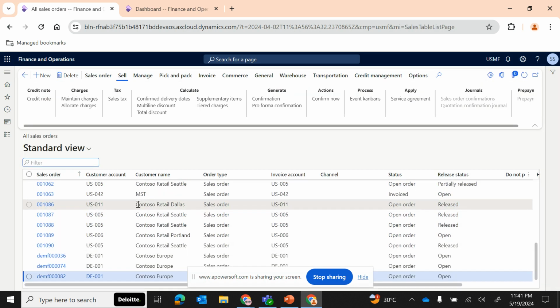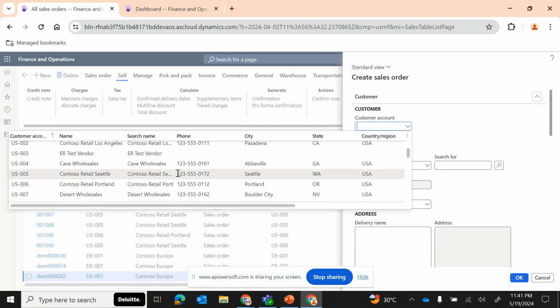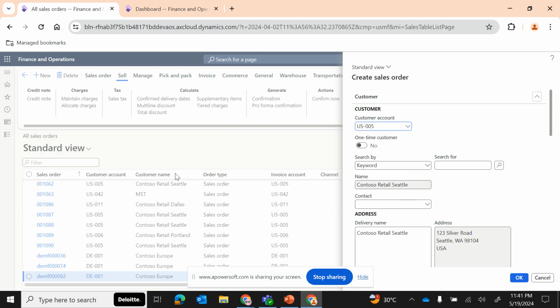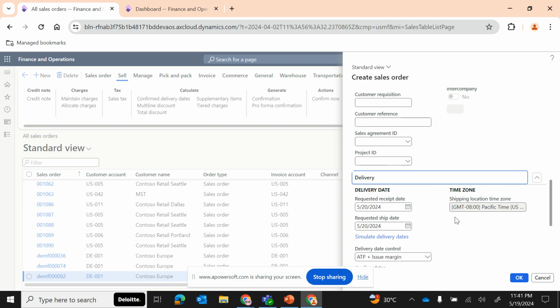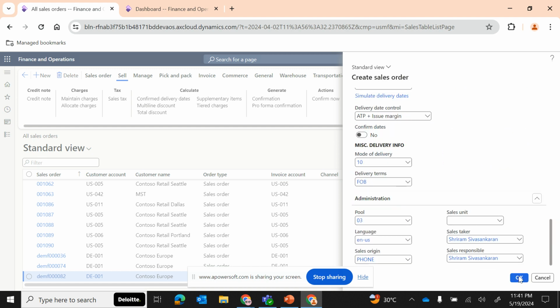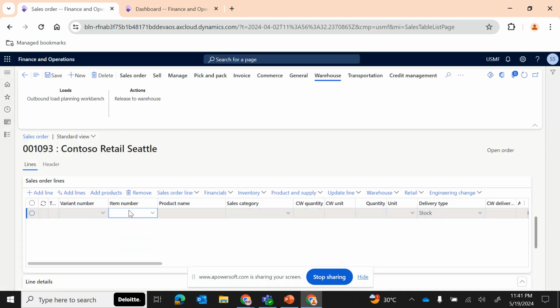You need to create an item, complete a purchase for the item, and make sure that the stock is available in your inventory. With that we'll be creating a sales order. In warehouse 24 we have stock, and then I'll click OK.